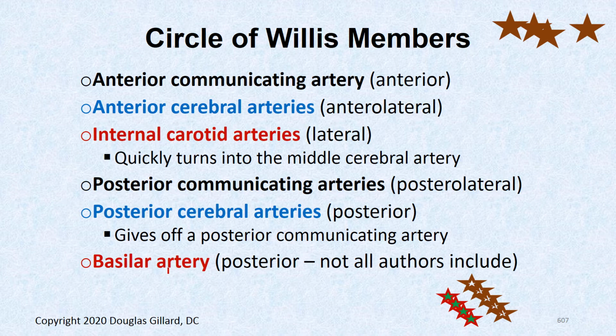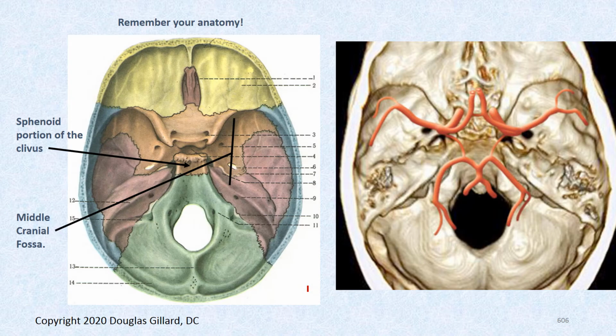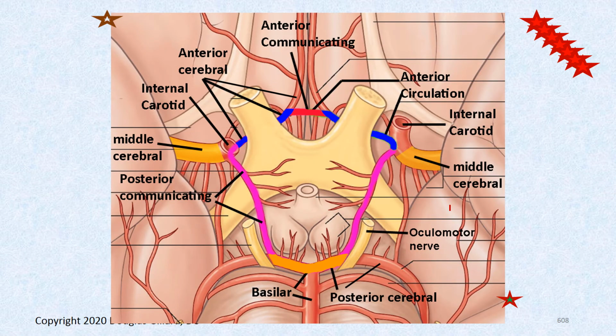Well, I'll show you the picture. Let's go over these when we get to the picture. I always like this picture. So here's the basilar artery, and if you want to get your bearings, foramen magnum, vertebral arteries come together. There's the basilar artery right there. So we're going to blow that area up.